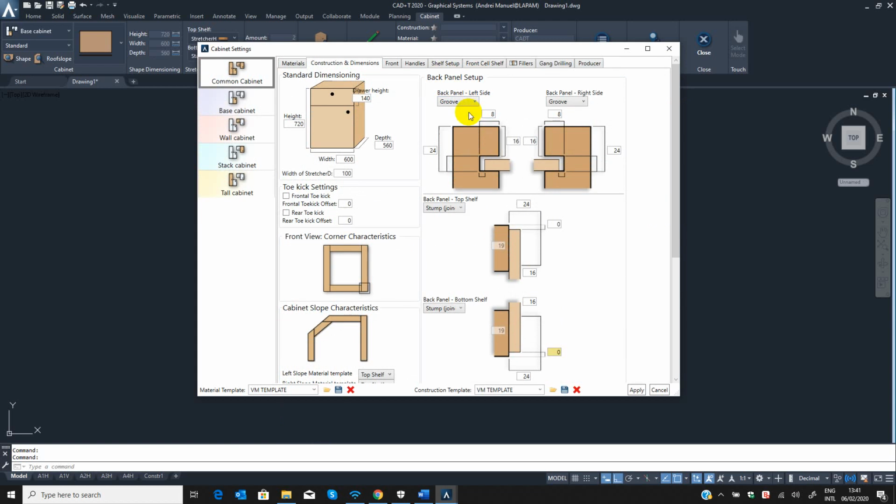It could be groove like this, and change your dimension. Let's say I want to have this distance to become 10. All right, and this dimension I want to become 25.